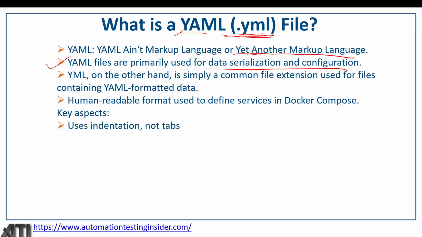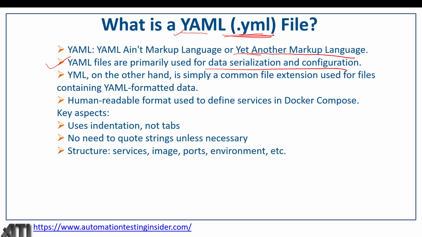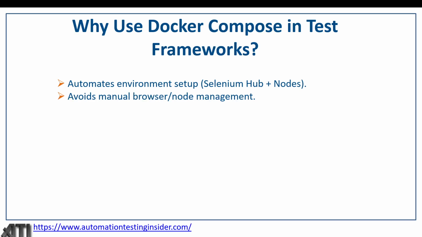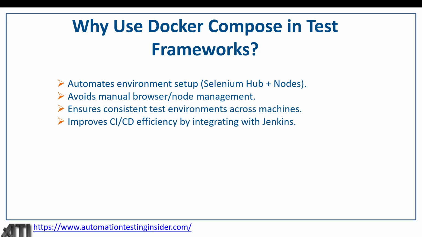Some key aspects of a YML file: use indentation with spaces, not tabs. No need to quote strings unless necessary. The structure is used to configure services, images, ports, environment, etc. So the question arises, why do we use Docker Compose in a test framework? It automates environment setup, like setting up the hub and corresponding nodes as per our requirement, avoids manual browser node management, ensures consistent test environments across machines, and improves continuous integration and continuous deployment efficiency by integrating with Jenkins.